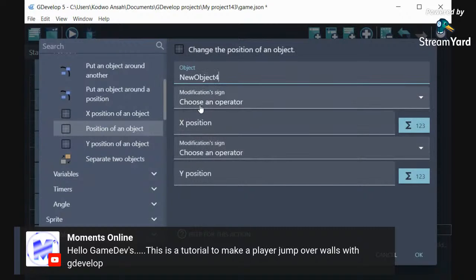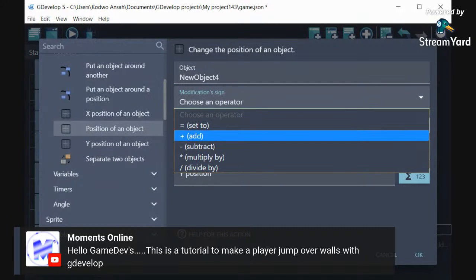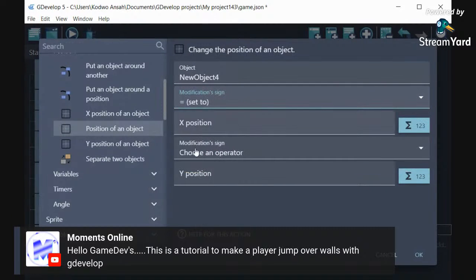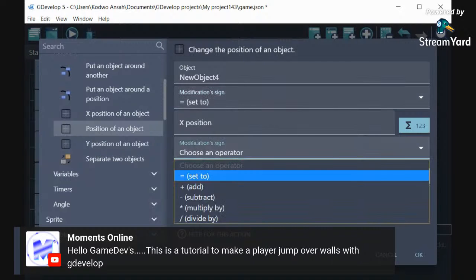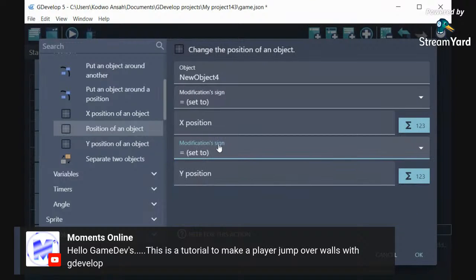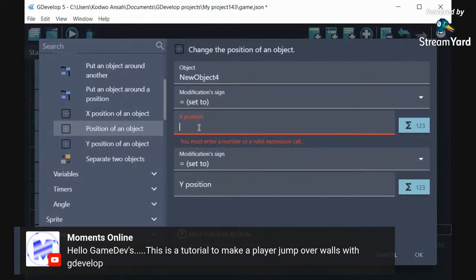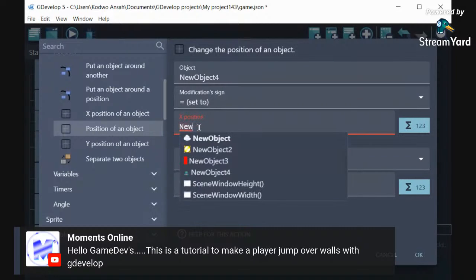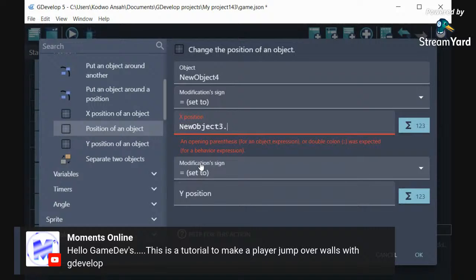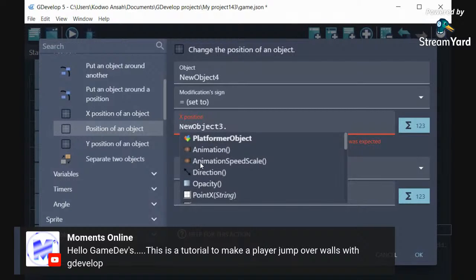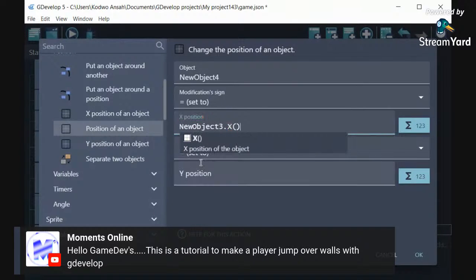So this should be equal to, so this is set to, you want to set the modification sign, the second one also to a set to. So this one we are going to be using new object 3. That's going to be for x into brackets minus 12.